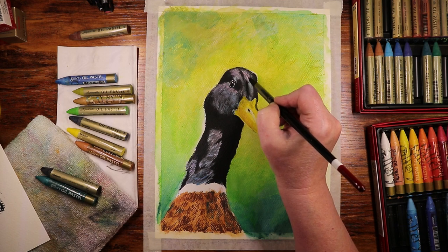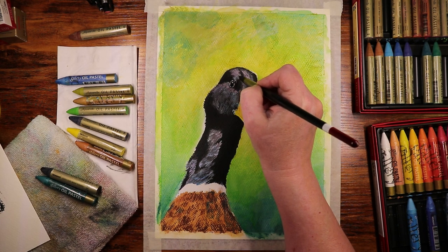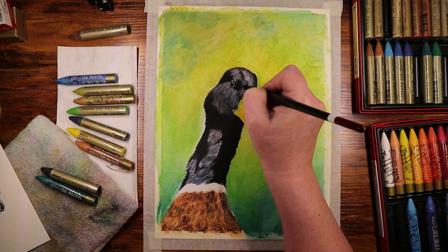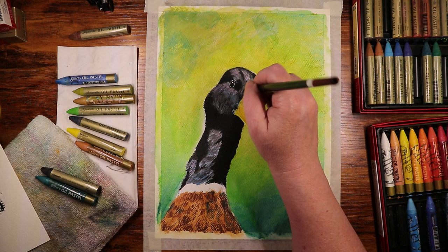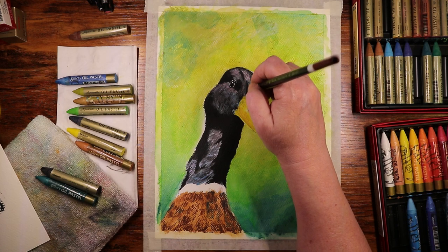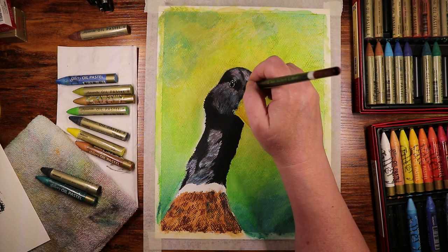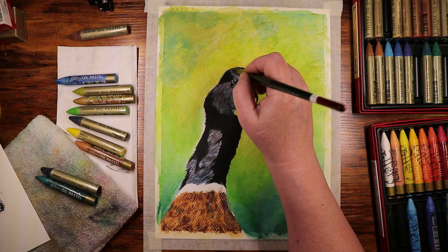A few more little directional feather markings, like so. Around that eye. Like so. Like that. Little crescent dudes right through there, going up, up, up, up. I will tell you this much, this is fun. This is a lot of fun.